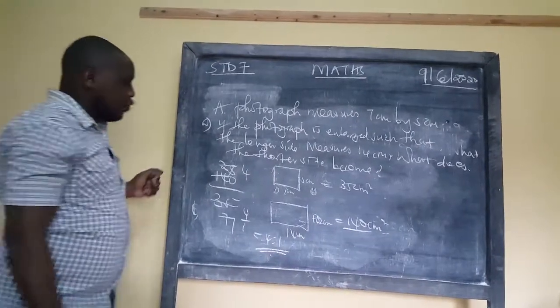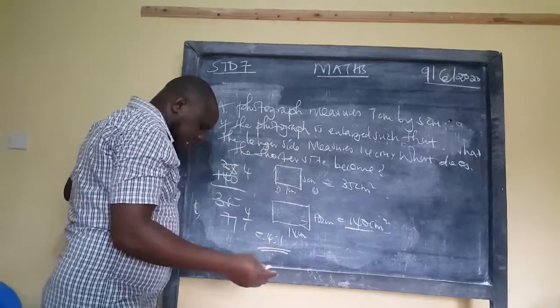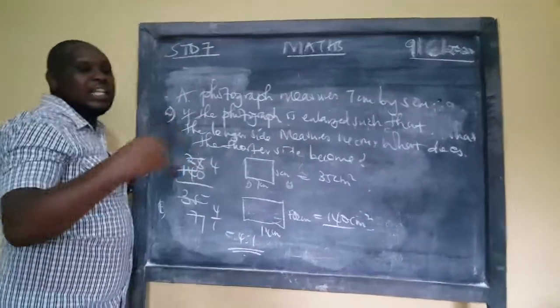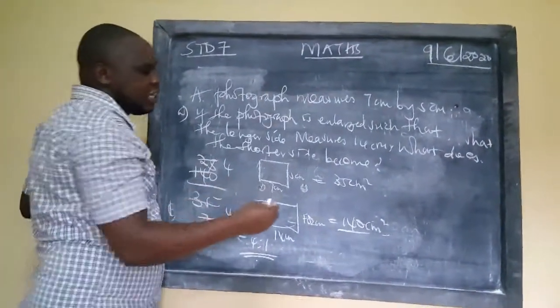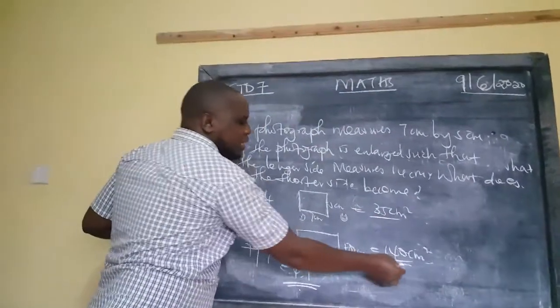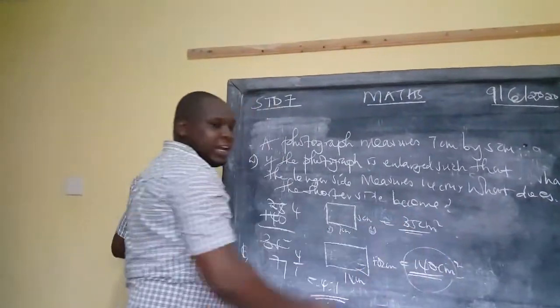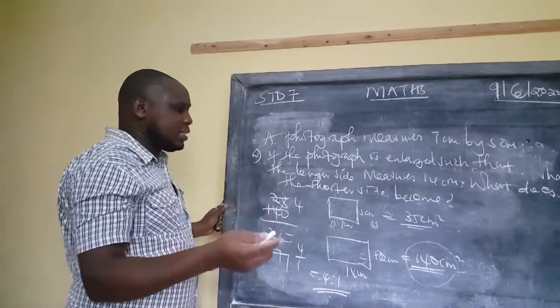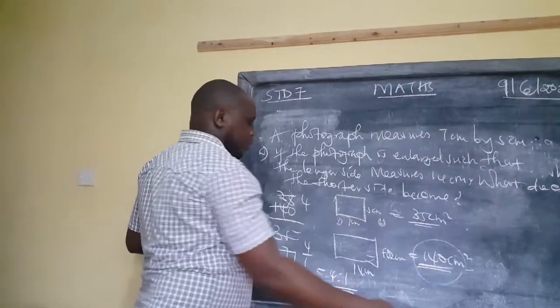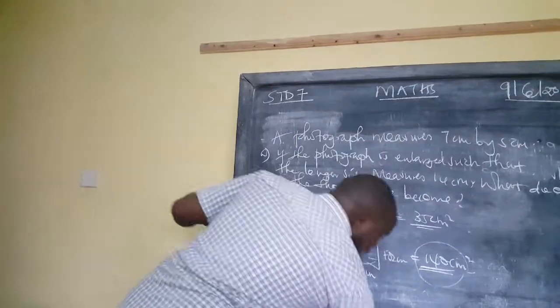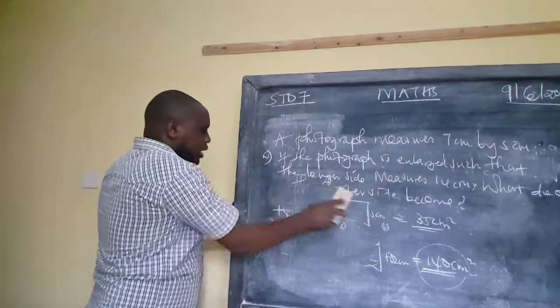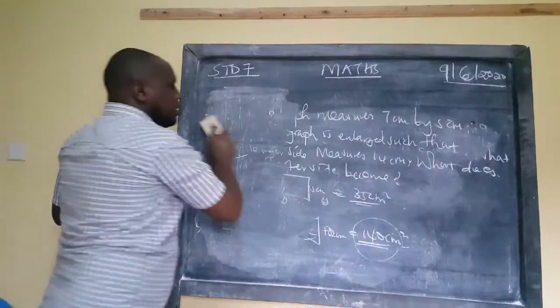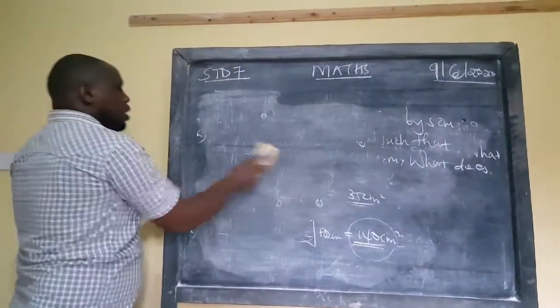So if you ask in what ratio is the area increased, that is an increasing ratio. In an increasing ratio, you have both areas, and you pick the bigger area over the smaller area. That is what we call an increasing ratio. If it was a decrease, then you would take 5 over 4 or something like that.